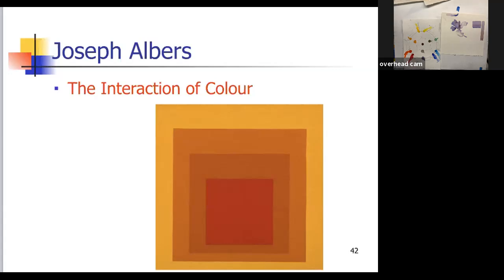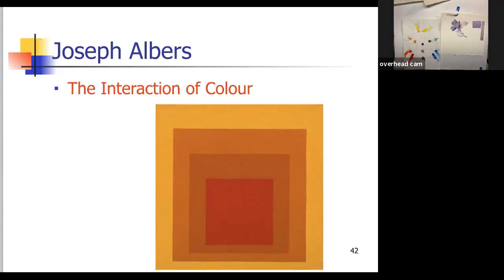Anyway, Joseph Albers worked with this idea mostly as a teacher. He painted as a teacher. He was analytical and looked at color analytically and played with optic illusion and ideas of how we see, the science of how we see color.